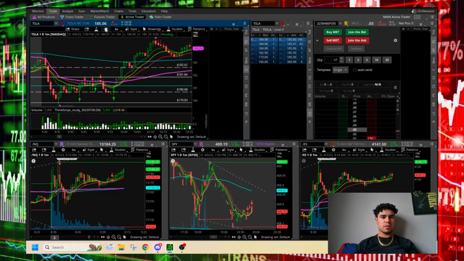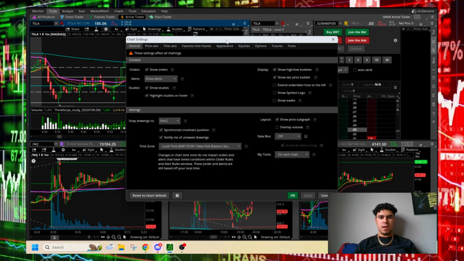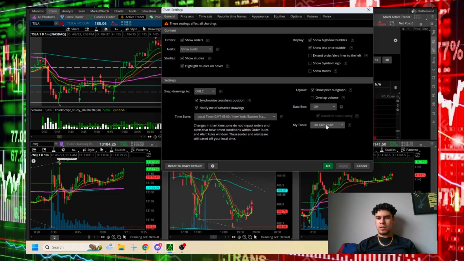I guess one more thing. Yeah, I use these to help me. So my tools add to each chart. Show price. I take off overlap on this one, so I have volume on the bottom instead of covering it like this, just because this study, for some reason, is really bold and kind of blocks your chart. This one is a lot easier to see. And then I have snap drawings to open, high, low, close. So if you're drawing a trend line or something, you can just click pretty much anywhere on this wick. It'll go down to the wick, and then you can draw your trend lines and stuff like that.